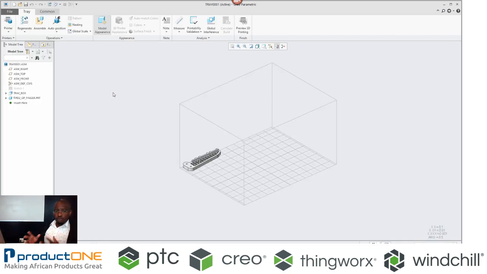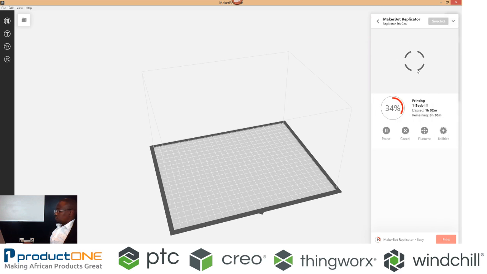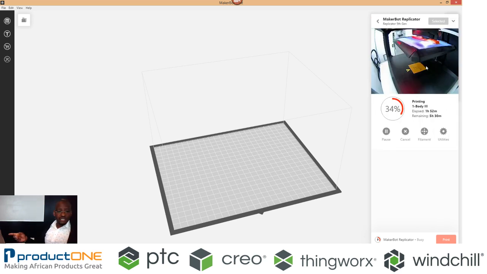So now that I've actually done this, and I don't have a Stratasys printer, all I have is just a simple MakerBot, and it's currently busy printing a larger version of what I've already attempted to do the first time around. So that's essentially what additive manufacturing is inside Creo Parametric.